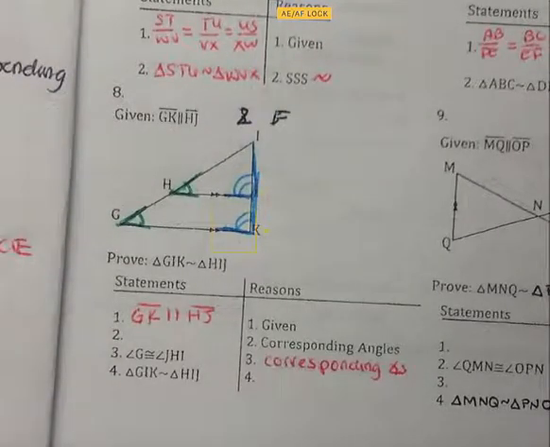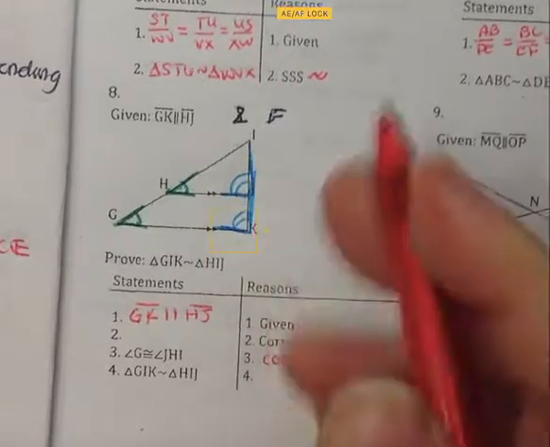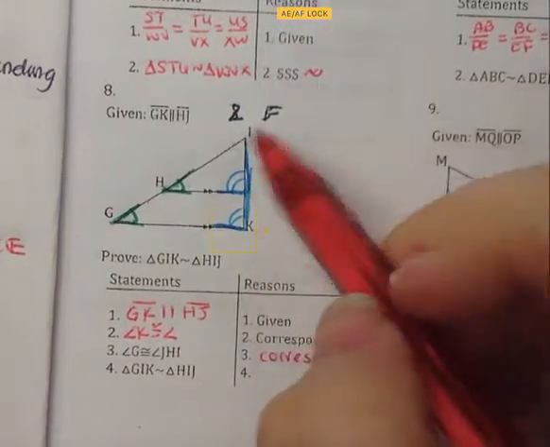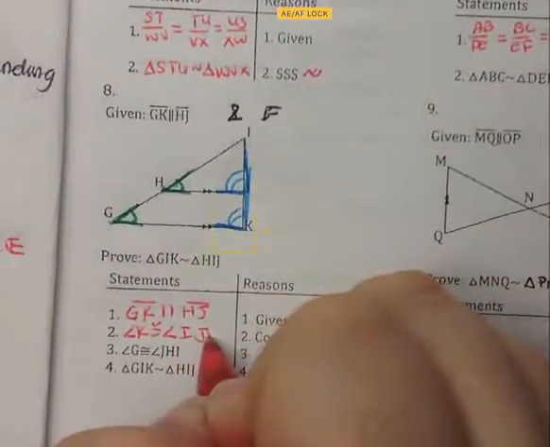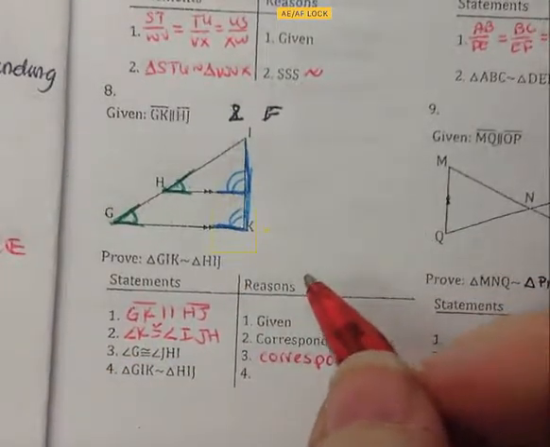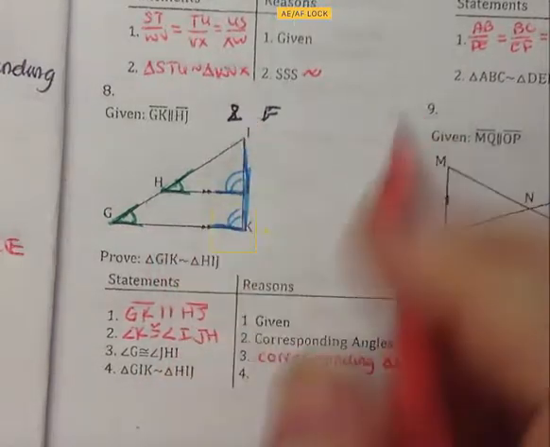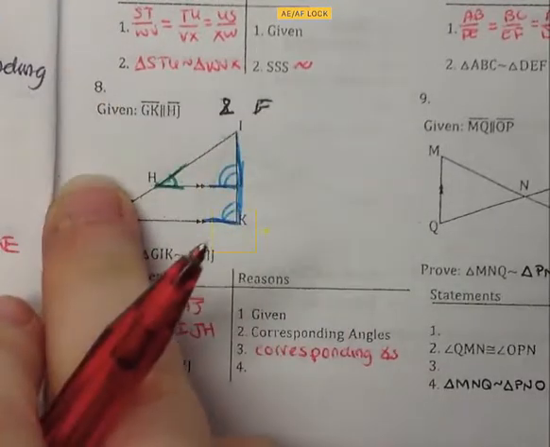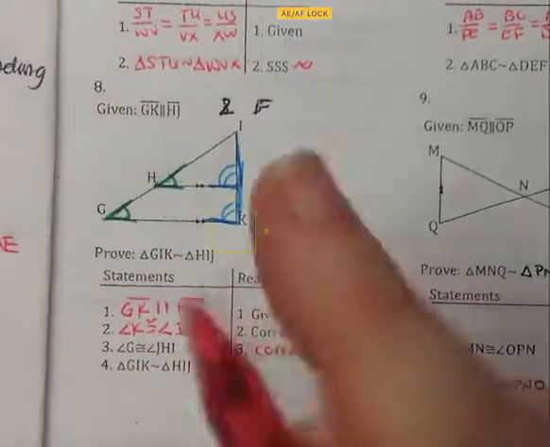So to name these, this angle down here, because it only has two lines coming to it, this would be angle K. It's congruent to angle IJH. We want J in the middle. So IJH or HJI, it doesn't really matter. And these are because of corresponding angles. So now there are no fractions, there are no side lengths, so that means we have the angle-angle similarity.